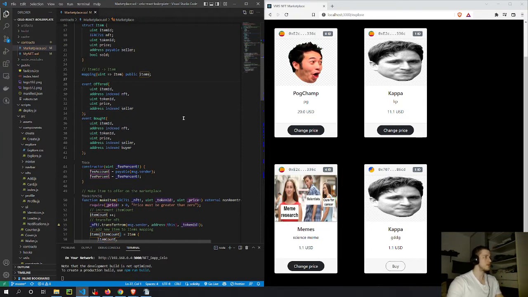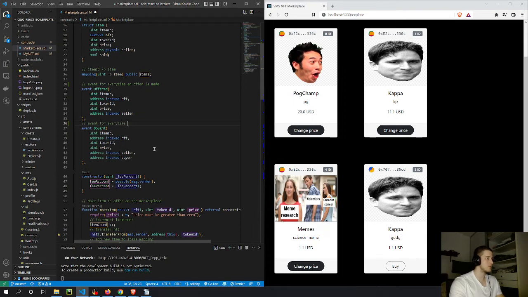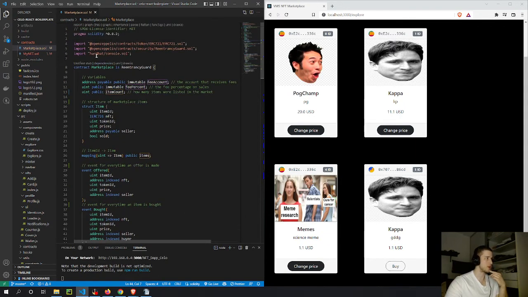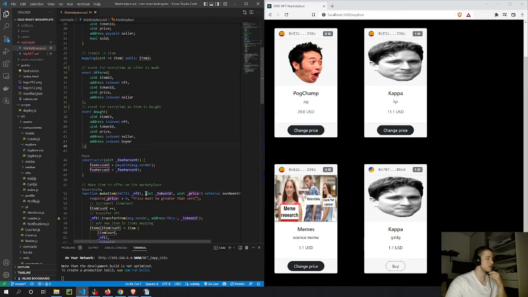But then there are events for every time an item and offer is made, and events for every time an item is bought. Another thing that I saw that they do is they put a bunch of errors here, which are pretty much custom error messages for when a transaction reverts. That is a lot better, because when the transaction fails, you have the errors that trigger. If you don't put that, it's a lot harder to know what's going on. But I ended up not doing this on this one as well.